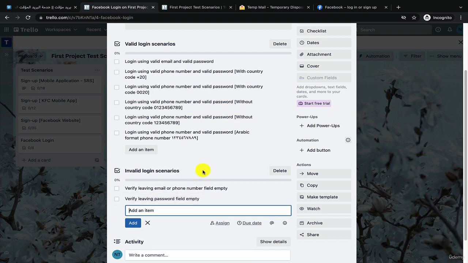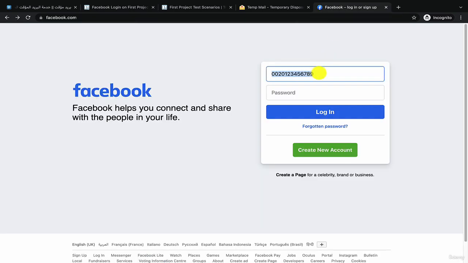The important point here, which is the main difference between registration and login, and you might be asked about it in the interview, is the word invalid. So when we say invalid email address, in the registration, the word invalid email address means that this email has a wrong format, or it is already used, so you can't register with it.